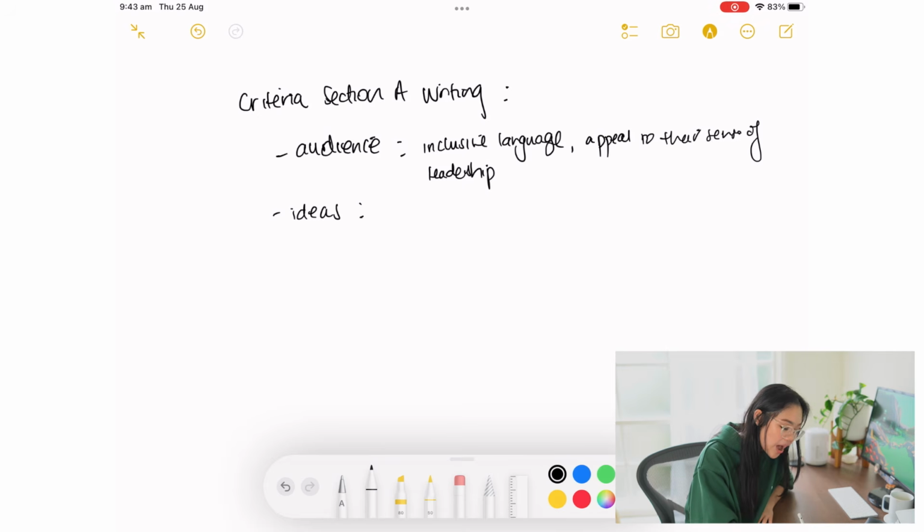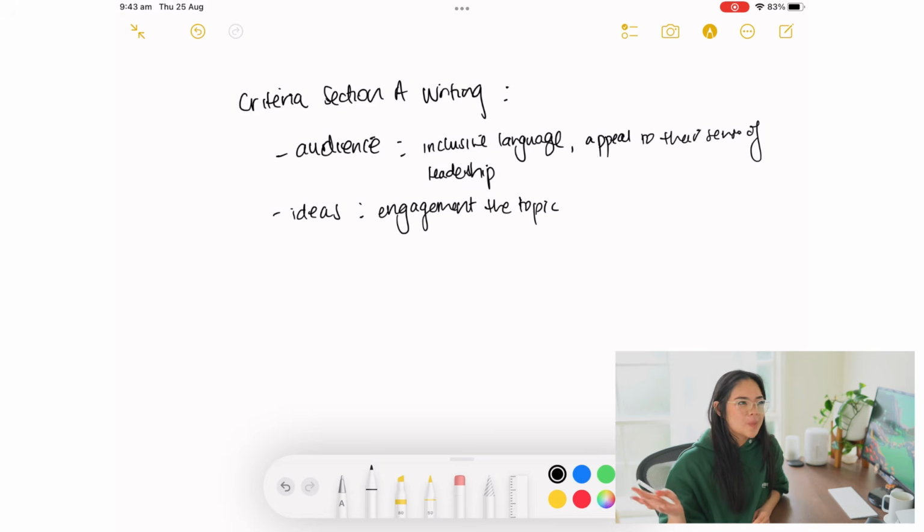Next, we're talking about ideas. So when we think about ideas, what you should be thinking about is engagement with the topic. Don't go off topic and start talking about how the money that's been there hasn't been spent on the right places so far. It's not about that. What they want you to do is think about what the money should be spent on. So just make sure that you're answering the prompt and that you're coming up with original ideas. When I say original ideas, don't make it boring like, oh, we want to have this because of this, right?